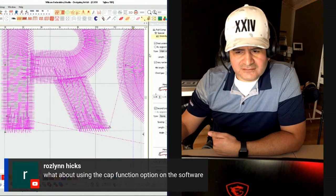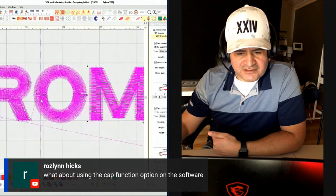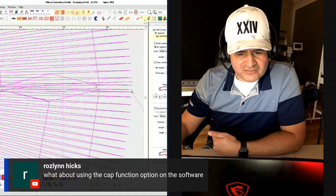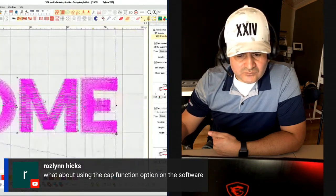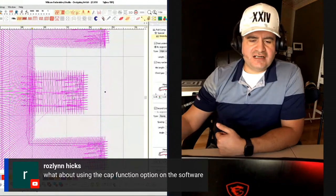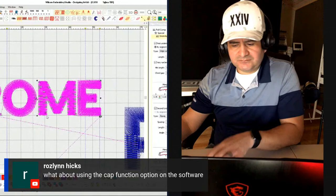All right, hold on. I don't know why it keeps it going. All right, it kept the underlay, which is unnecessary. So here, you kind of see a bridge, or it's kind of overlapping itself. Okay. So yeah, this one, there should be a bridge here. So you see a bridge here too. All right. So that's the only other function that I can think of that has a 3D puff.